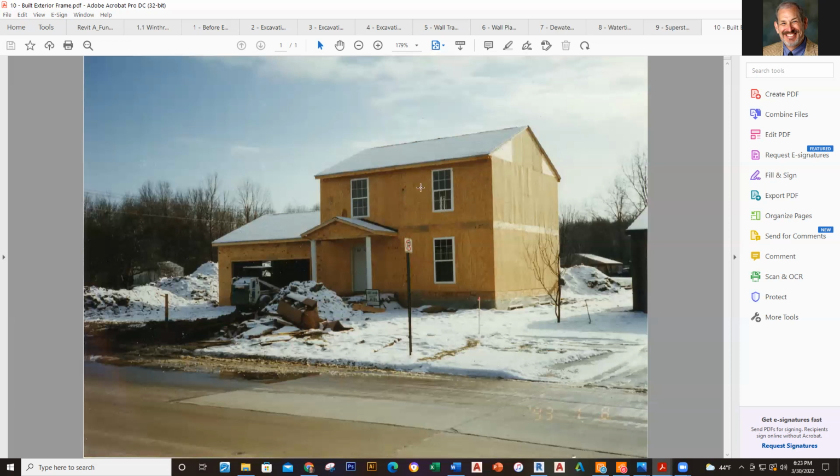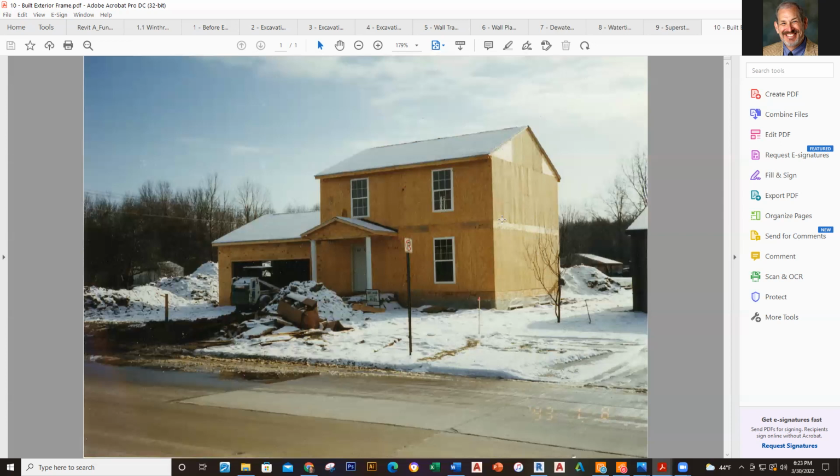Right here, you can see it's got windows now. It's got basic long windows, which was the design that we wanted. The porch has been added on. That was Bernie's idea. And now it's basically built and closed in. The date right there is January the 8th. So having started in earnest in November, by January you have this much built. Pretty crazy. It went in pretty quickly.